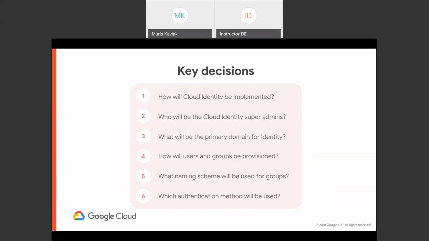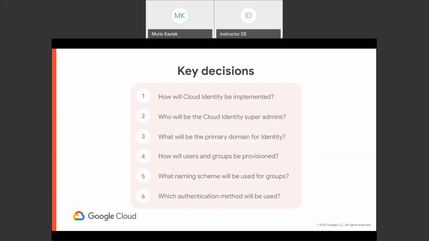And I do have the possibility, of course, of adding alias domains to it. And I have the possibility of adding secondary domains. There is a small difference in the functionality and the licensing itself between alias domains and secondary domains. But the most important thing as well when it comes to the transfer tool is what will be my primary domain, and what is my primary domain that my users may have already registered for Google services.